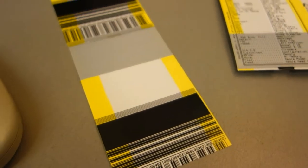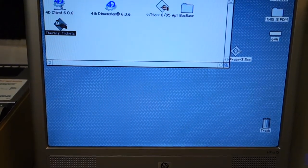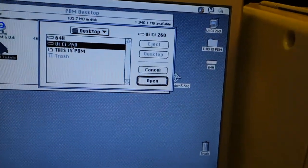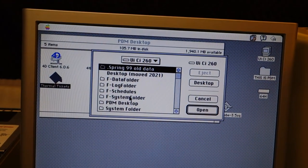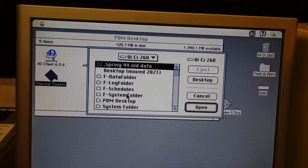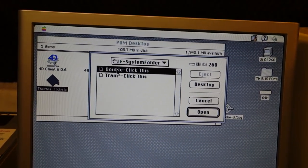I ran a couple printer self-tests and everything's working fine. Except that when it does the self-test, it runs at a slow print speed. And when I make actual use of it, the printing's not quite as dense because it prints at a faster speed. I'm not too thrilled about that. And I don't know where the compiler is, so it would be difficult to change the print speed in the program, recompile it, and so forth.